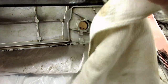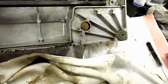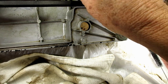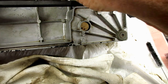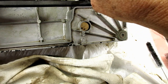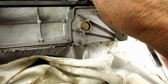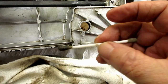Just got to get a little bit back in. I think I'm going to have to use the old Q-tip method to get back into some of these tighter spots here, where I can't quite get in from brushing the cleaner on and then using the toothbrush or my steel brush. I got a lot of dirty liquid settled down in here, and I want to get it out of here. See that?